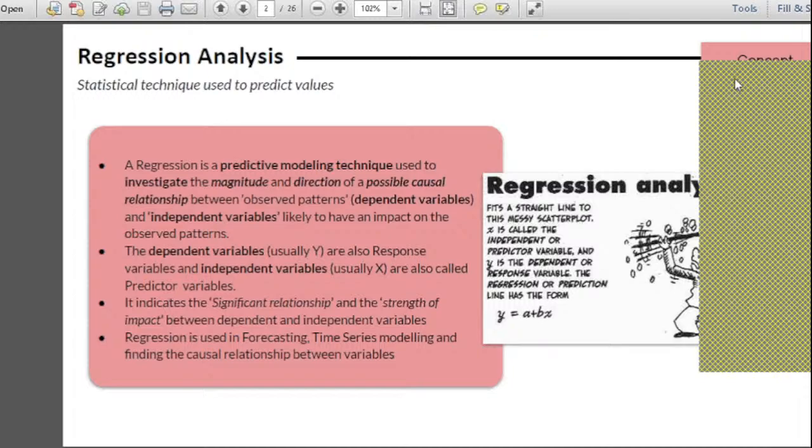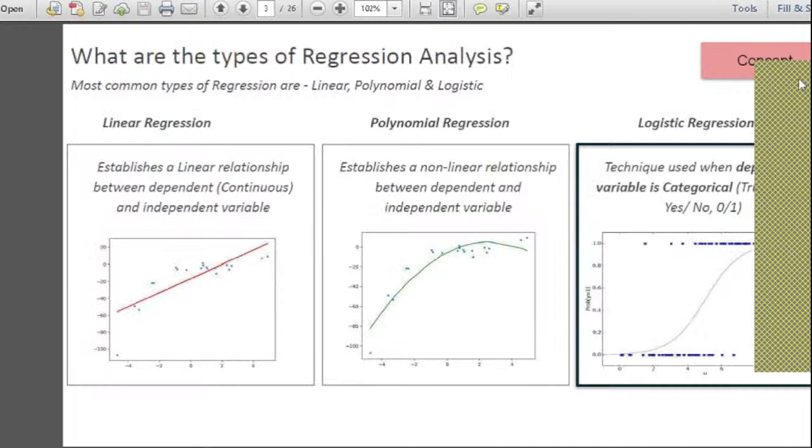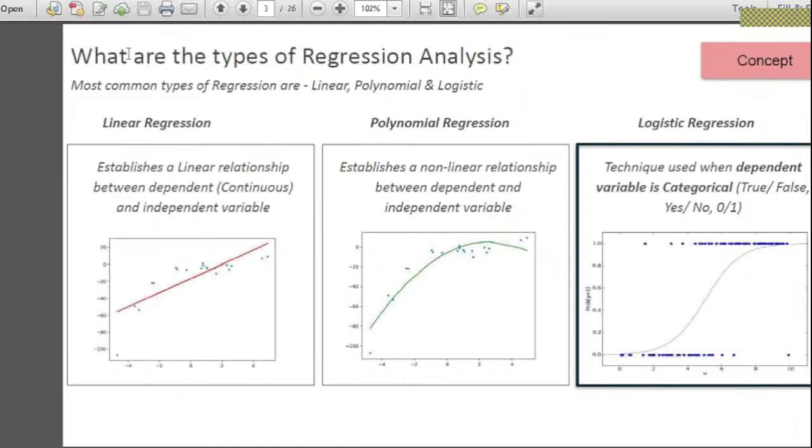Who said that? I never said that. Now, look at the difference. What are the different types of regression and why is logistic a special category of regression?